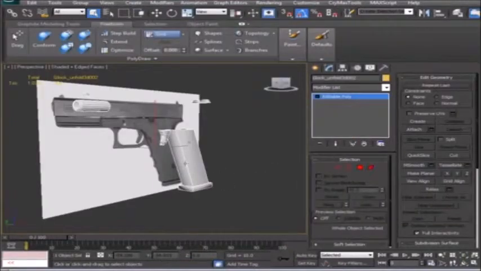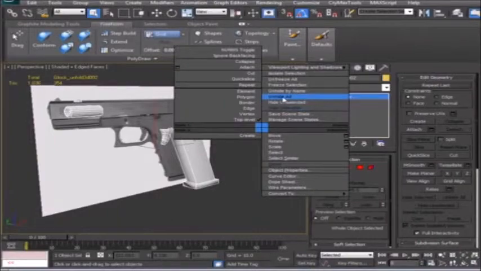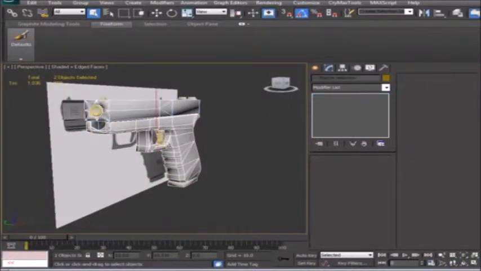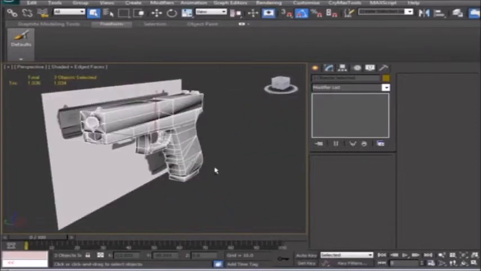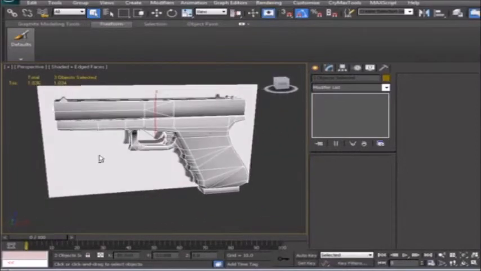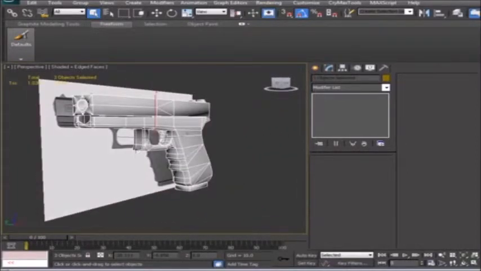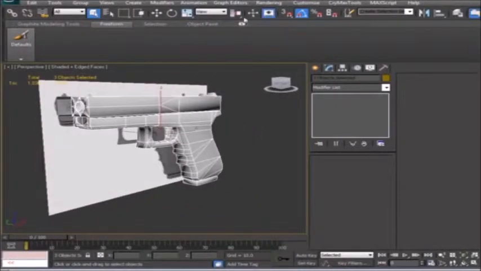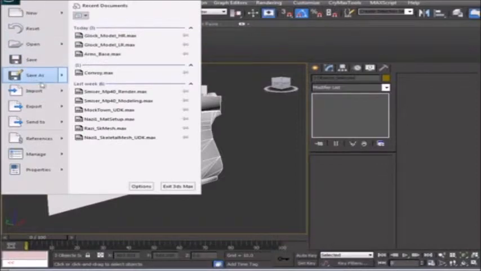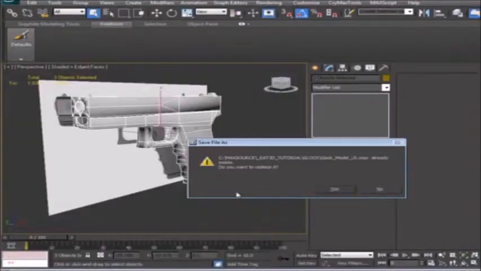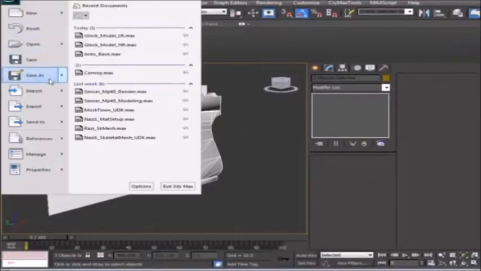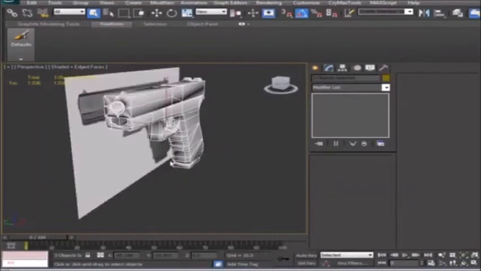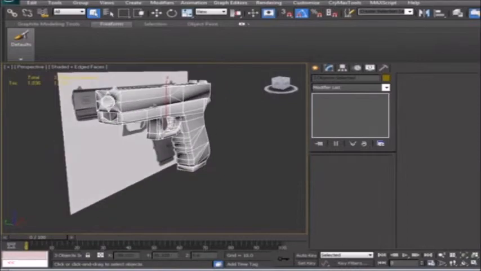Just hit OK. Unhide all. And now these are unwrapped, ready to be combined into one template that's nicely and easily paintable, and I'm good to go. So there's the low res. Actually, I saved that as high res, so let me save that as the low res again real quick. Yes, and then save as again so that I'm permanently on the high res version. And that's good to go.